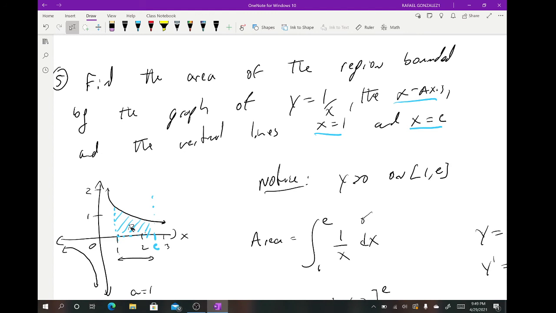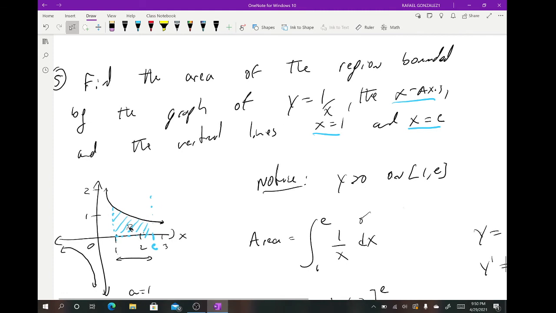When you get to calculus 2, and actually even in the rest of this section, where we're going to continue to talk about area, you will find out how to find area of more complicated figures. But this all stems, at the end of the day, from using the fundamental theorem of calculus. What you will learn in calculus 2 is techniques of how to solve more challenging integrals than this.